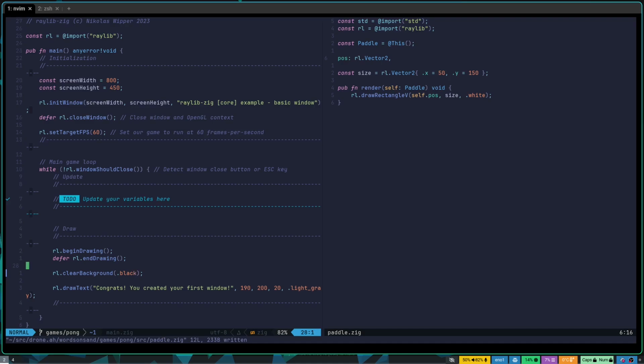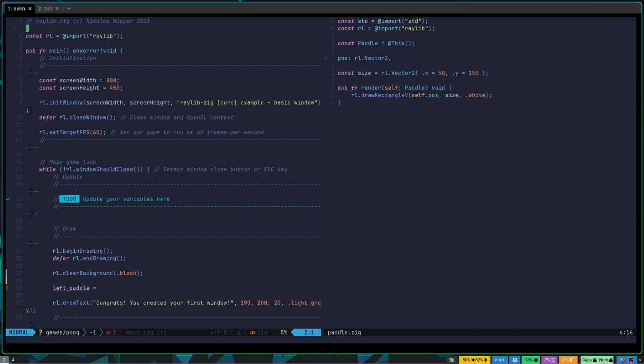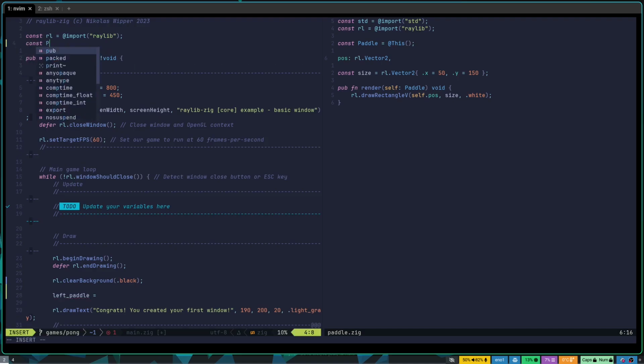Let's just, to start off with, create 2 paddles. Left paddle equals const import paddle.